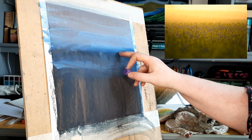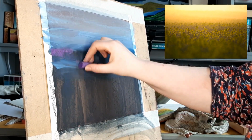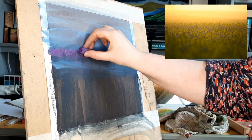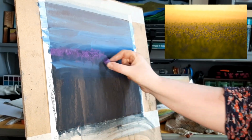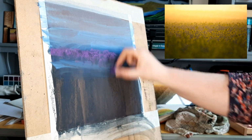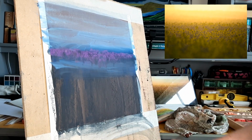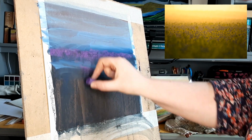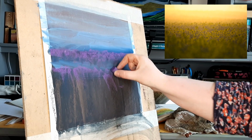So I'm going to put some heavy purple down first. I really want the colour to pop. I don't want to lose it. I know it's a bit more neutral than the reference photo, but no, I want to just be able to actually keep that going and just make that pop a little bit more, just to give it a bit of contrast against the yellow and the orange skies. I'm probably also going to bring out the skies a little bit more.